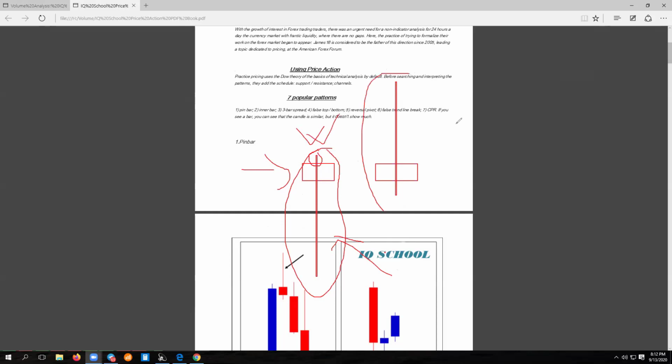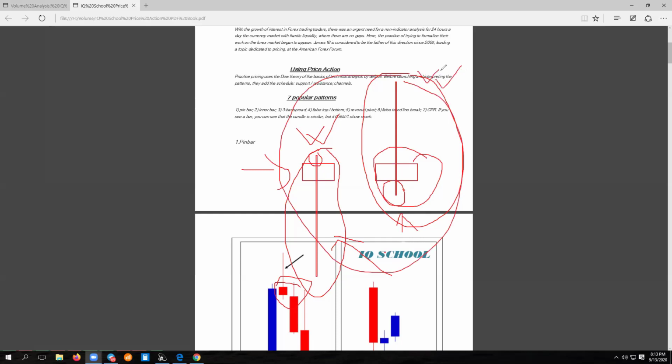When you see a strong rejection from the upper seller side, and the body is weak, not a strong body, a little bit weak like this, and you have a little rejection from the buyer side, it's called a bearish pin bar. When you get this type of pin bar at our key levels, it gives us a signal that the market wants to change direction.